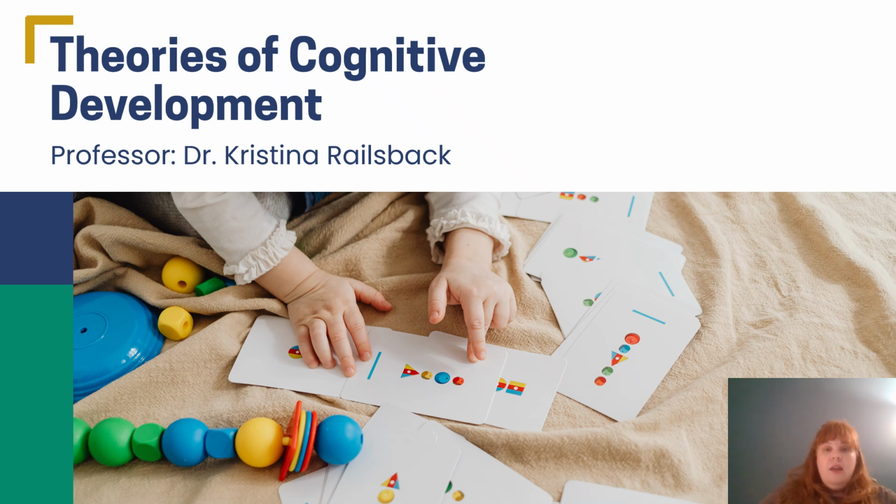So we're going to again touch a little bit on some other ages and stages, but mainly we're going to focus on cognitive development in school-aged children, since that's the focus of our course. We're actually going to spend 2 sessions looking at cognitive development because it's a big topic and of course has a lot of importance when we're looking at a school setting or an educational setting. For this session, we're going to be looking at some of the major theories of cognitive development, and then later we'll be looking at some specific areas of cognitive development.